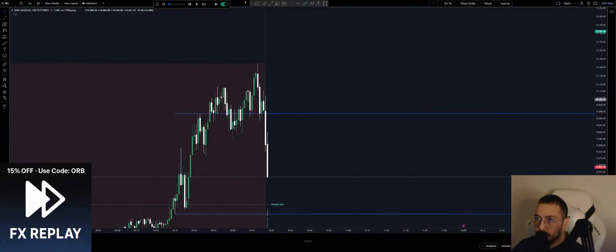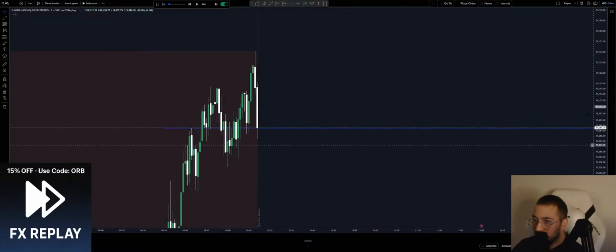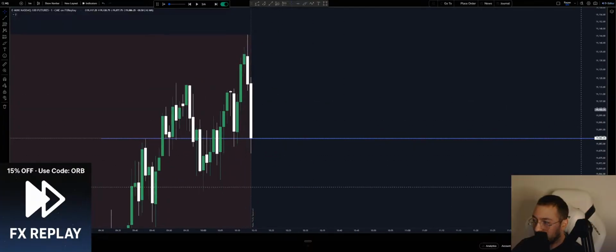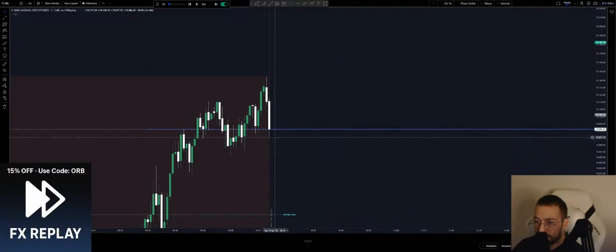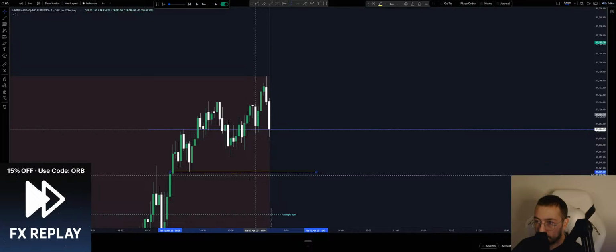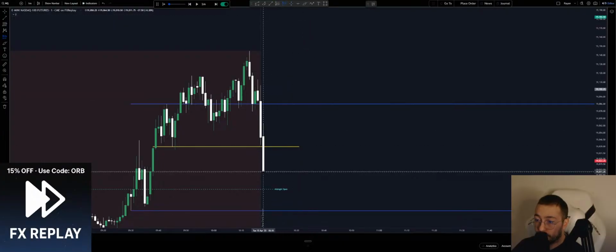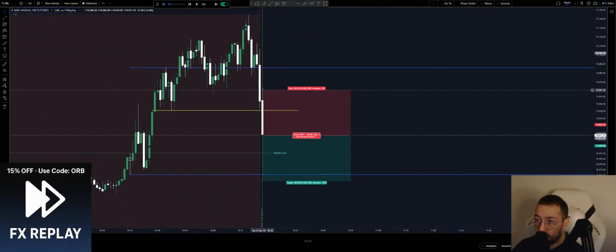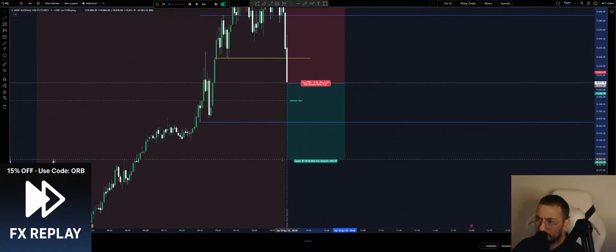See that entry here? Oh, actually, no, it did not invert that fair value gap. That's very sad. It inverted the fair value gap, but it did not close below the range. That's very, very sad. So our first inversion is going to be here. Yep. 103 points. My God.